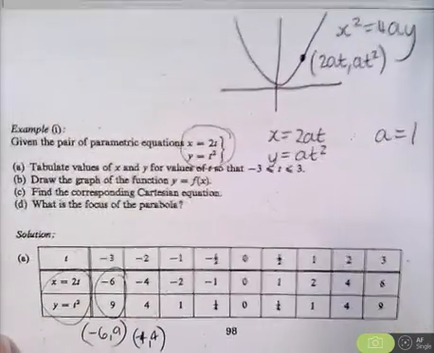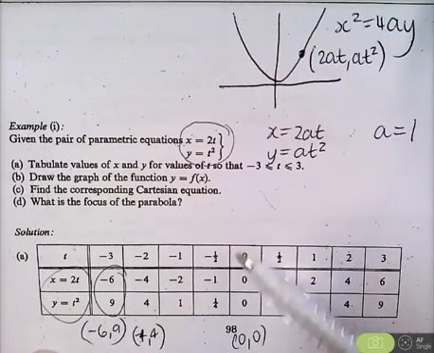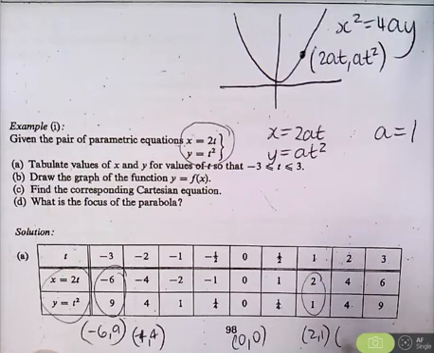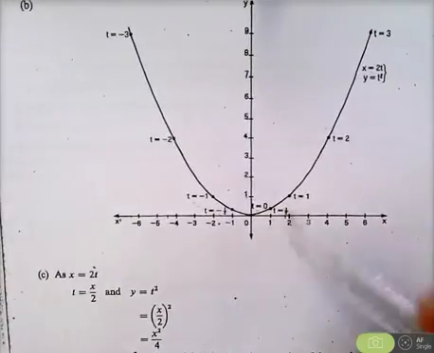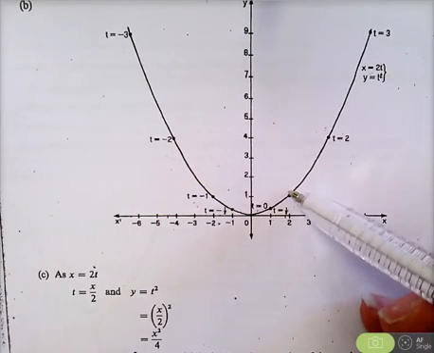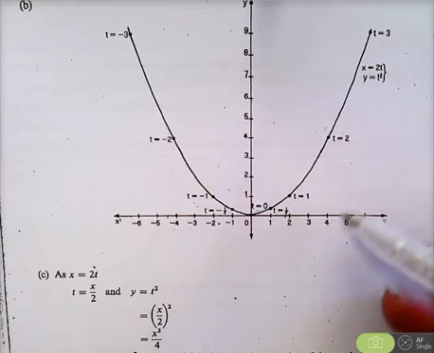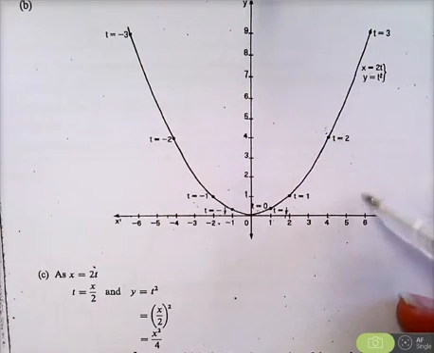And so what they've done over the page is that they've sketched all those points. I'm just going to pick out a few points. I've got 0, 0 there. This might be the point 2, 1. That's the point 4, 4, etc. Do you see that? So that's been sketched up here, just noticing some of the points. You'll need to look at your sheet. When t was 1, we got the point 2, 1. Did you see that? When t was 2, we got the point 4, 4. When t was 3, we got the point 6, 9.